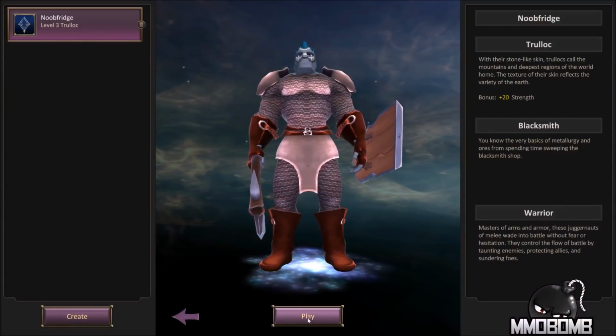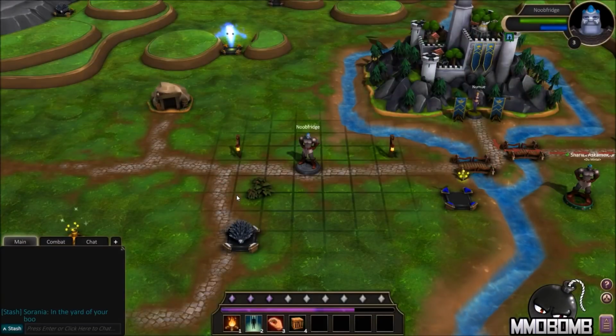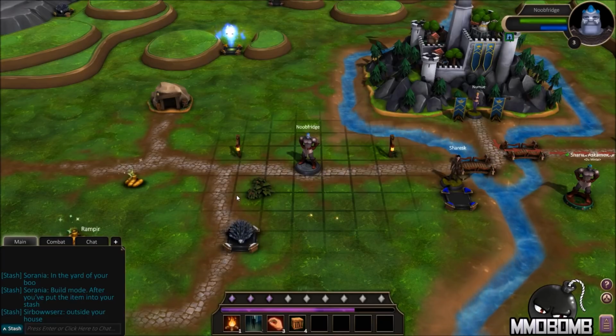But that's going to do it for this MMOBomb.com first look at Stash. One more time, free to play on Steam currently. I can't say that I don't like it right now. I want to play a little further and see if it gets a little more interesting later on, see if it gets a little more in-depth as far as combat-wise. So I'm definitely interested in checking it out. It is as cool as I thought it was going to be. It's very unique. So, I don't know. We're going to have to play it some more before we can make a final judgment.